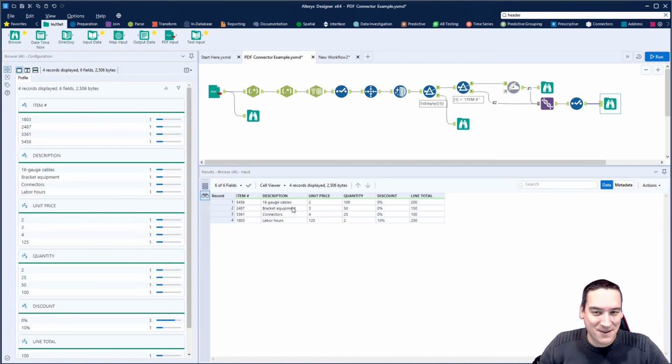So, two years in the making. I hope it was worth the wait to get to this point. But really, you see how easy it is to install the PDF tool and to get the data in. The hard part is really just cleaning it out once it comes through. And once you get good at using the RegEx tool, you can do a lot of this work up front and start to reduce the number of tools that you need to complete the process.